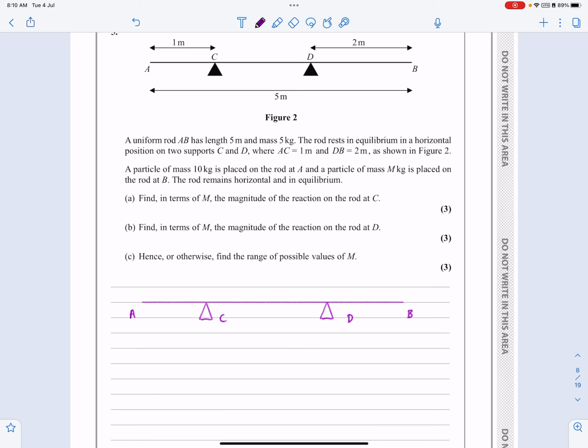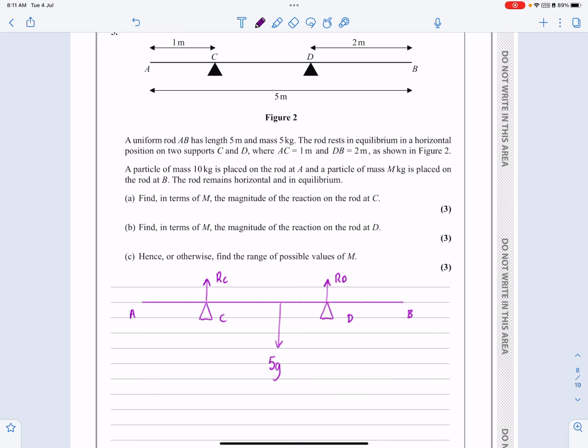So I know then that I've got a 5G force acting there, where this is going to be 2.5 and this is going to be 2.5. I'm not going to leave those two lengths on because I've got more information, but that's in my head already. It tells me I've got a pivot point at C there. So I'm going to have a reaction force straight away of RC that I label it, and a reaction force then of RD there. Now, sometimes on other questions, they'll tell me that one's double the other one, but here we've just got two distinct different variables, which is absolutely fine.